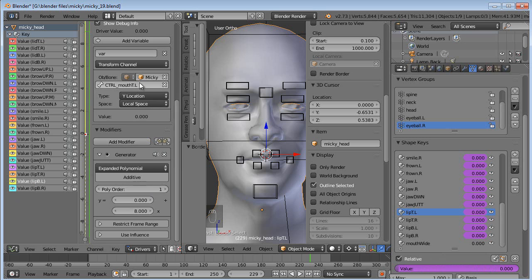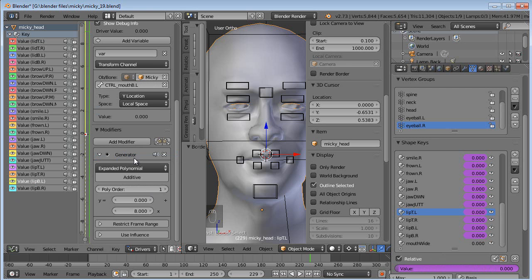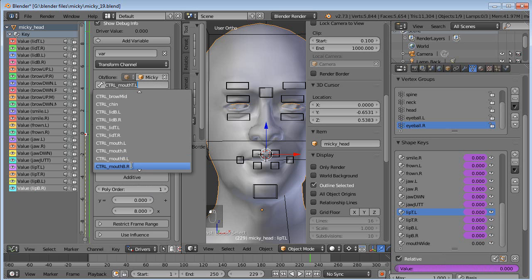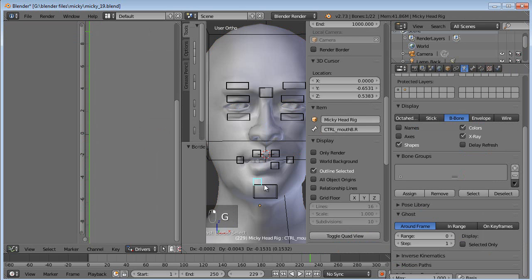And make sure we say bottom, mouth bottom dot L, right? Yes. And then mouth bottom dot R. And set the bottom ones to -8 and -8. Okay, so now that's controlling that part of the lip. That was that one, therefore, and therefore. Okay, so you can go rawr all at the same time, or grab all four of these, and he's smiling and showing those top teeth, or frowning.